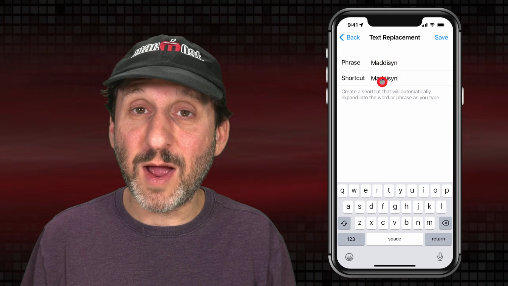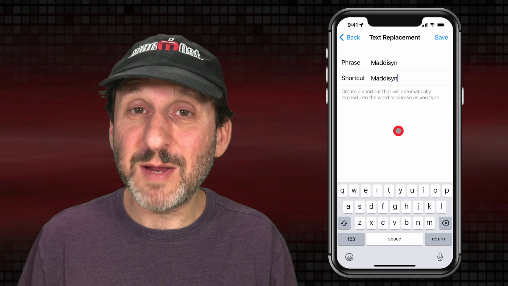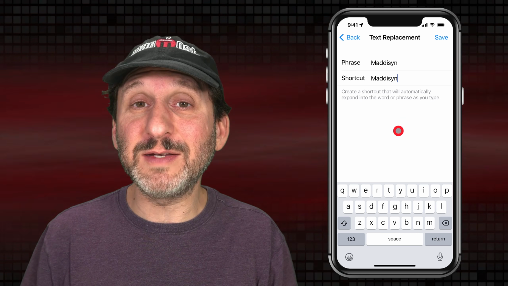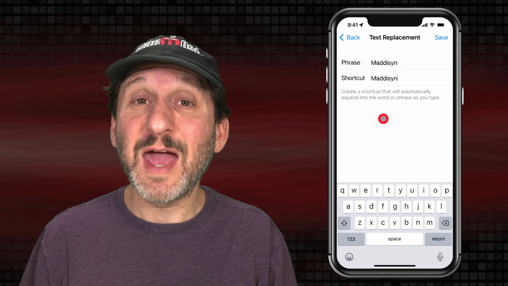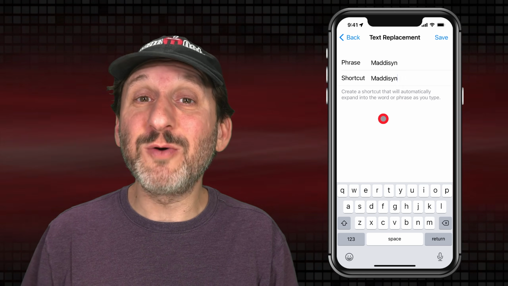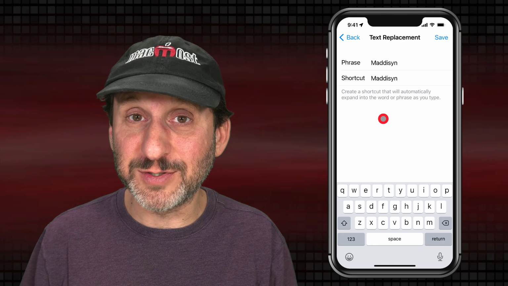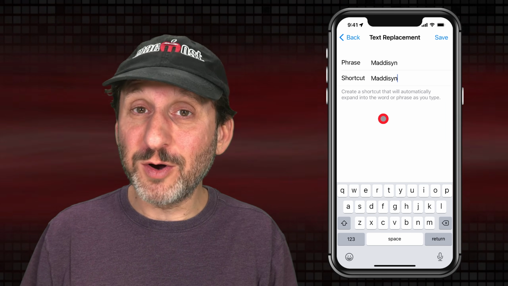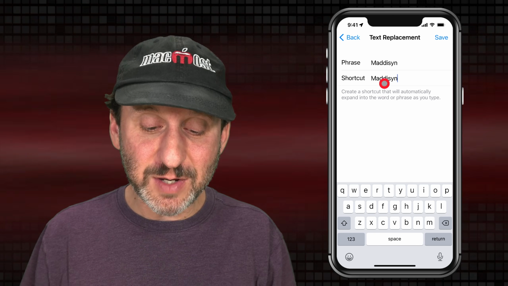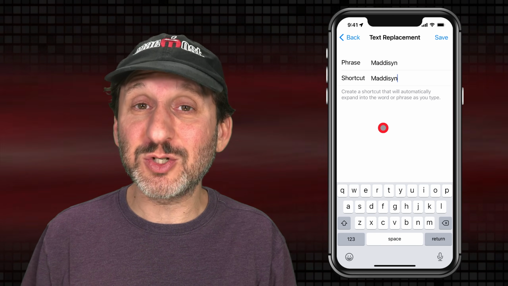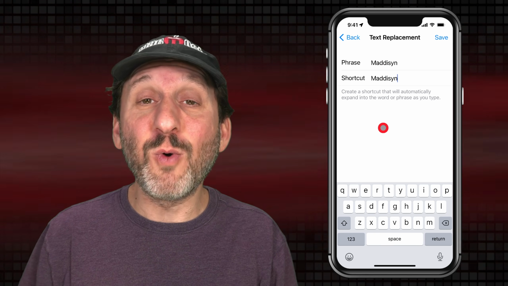But another thing you can do is type both exactly the same way. I don't see this mentioned many places, but if you try it you'll find that autocorrection gets a lot better with this word. It recognizes it as something you may want to type and it's not going to try to change it to something else. So for particularly troublesome words that you're typing correctly but autocorrection is always getting in the way, just simply put the same word as the phrase and the shortcut and add it here and you won't have that trouble with that word again.